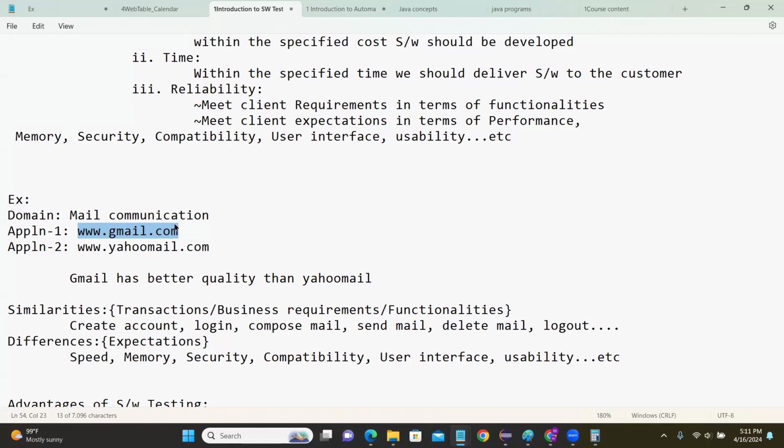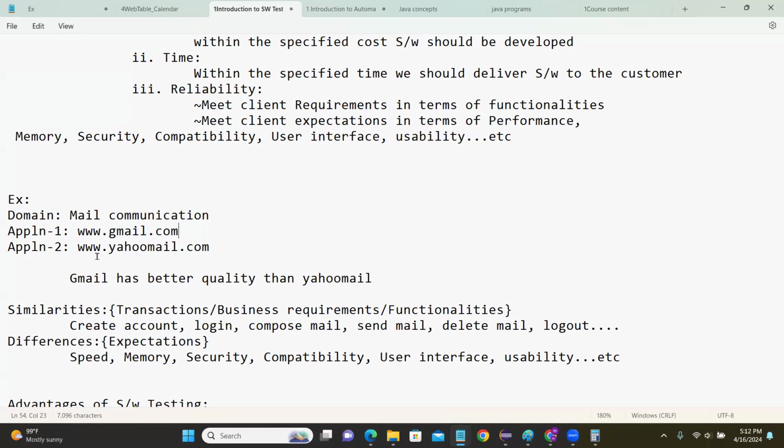If you give a Gmail ID, it will accept. Other mail IDs will not be accepted because they also believe that Gmail has high security. So when you compare Gmail and Yahoo Mail, definitely most of us are going to prefer Gmail. The internal reason is Gmail has better quality than Yahoo Mail.